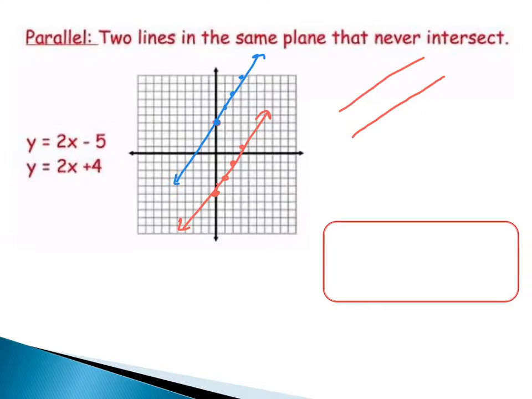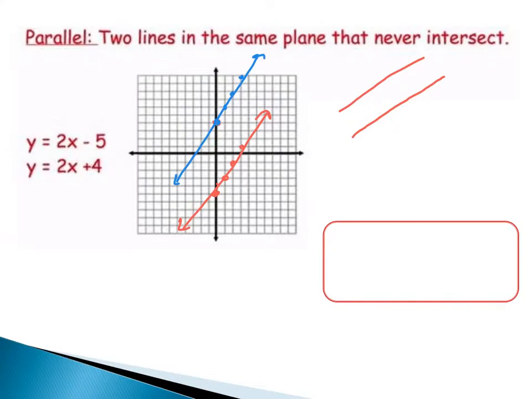Okay, so now I know my red line's a little off there on the bottom, so I apologize for that. Let me see if I can fix that. No, that's fine. But these two lines are considered parallel. Notice that these two lines, except for down here where my red line looks a little goofy, would never intersect. If I continue the lines forever and ever in each direction, they're never going to cross.